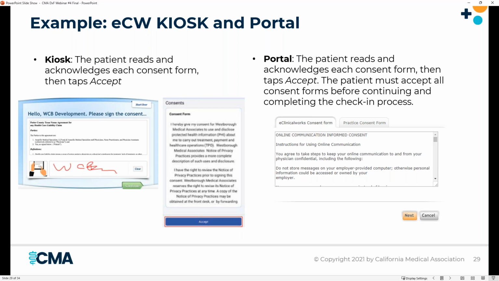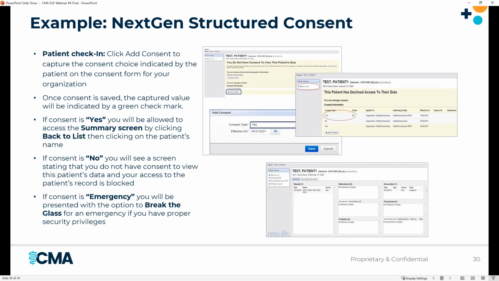And then the next slide, again, I showed you some structured questions that also are pre-built into NextGen as well, which is the same idea: no matter where it's put in the system, I've built this question and I've clearly stated it to my patients so they understand. So sometimes verbiage, just the same way you would use a scribe and say, hey, I'm scribing for my provider, the same concept around how you're building this structured consent somewhere in your system. All systems, all EMRs have a way for you to build stuff. It's how we take the out of the box and turn it into something more specialized.